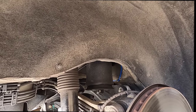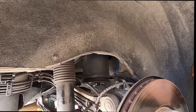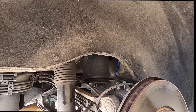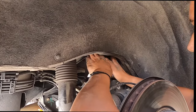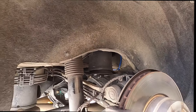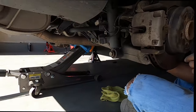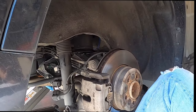This is on jack stands, right? So we could jack this up into it. This one hasn't been stretched out yet. Yeah, that's probably why. All right, let's do that. Let's take the jack off here. Jack up here to push up into, because right now we're still supported by the jack stands.